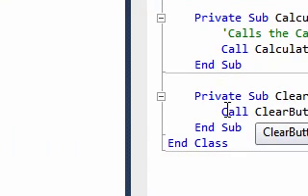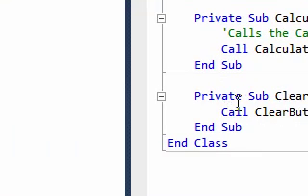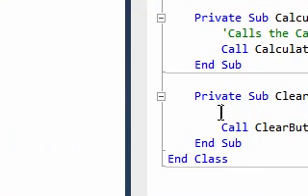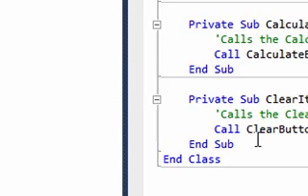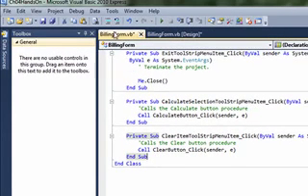And sender, E is always the two arguments that we're going to use. Okay, and then again, the same thing, calls the clear button procedure, because we want it to do exactly the same thing that it does for that. So those two are handled.